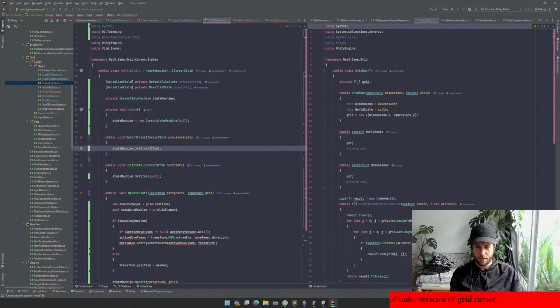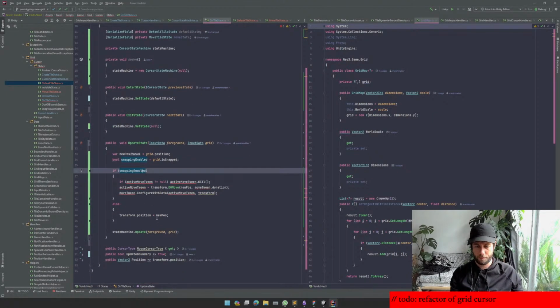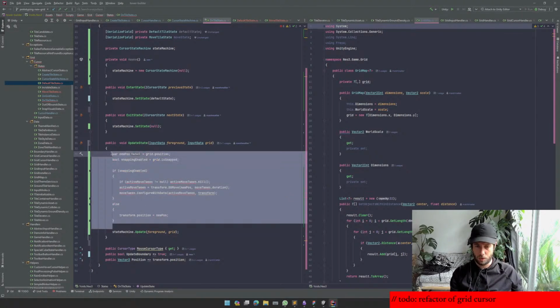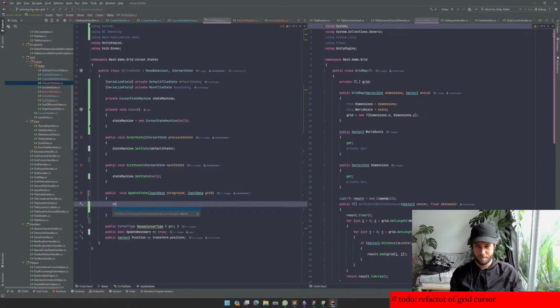Okay, default tile. No. We don't care about snapping. So let's just do transform position equals foreground position for now.